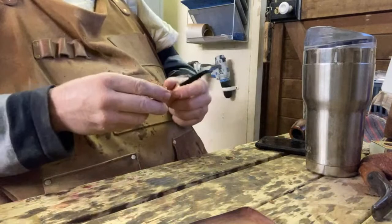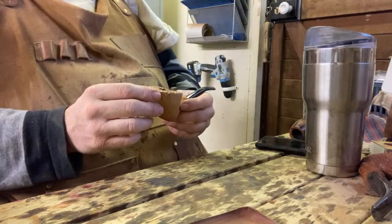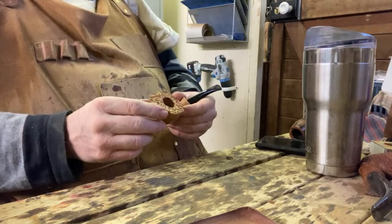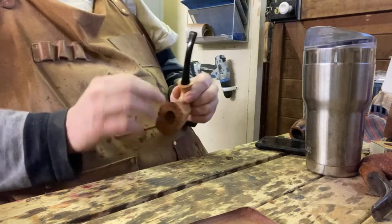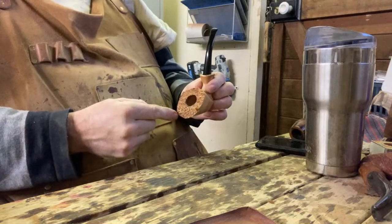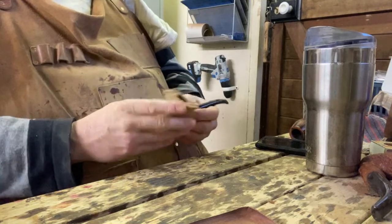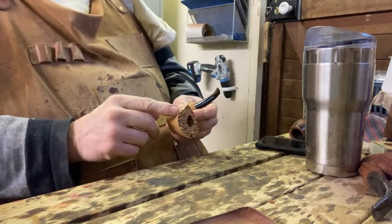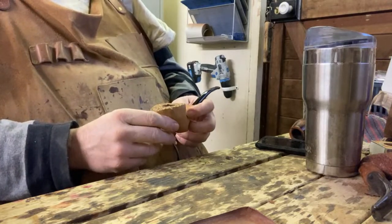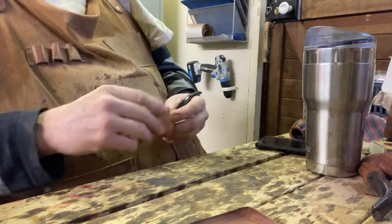Yeah, that's essentially what we're going to aim for, is just to thin that down a little bit. Yeah, I see where you're going with this, Josh. Because of the way this shape is, which is like the beginning of paneling, it would be good to mirror it on that side. I hear where you're coming from. I'm going to first try and just thin it down and see how it looks. And maybe before I take too much off, I'll do a hard line and see what it looks like. And if I don't like it, I can still take it off. So I'll try that hard line before I take much of it off.